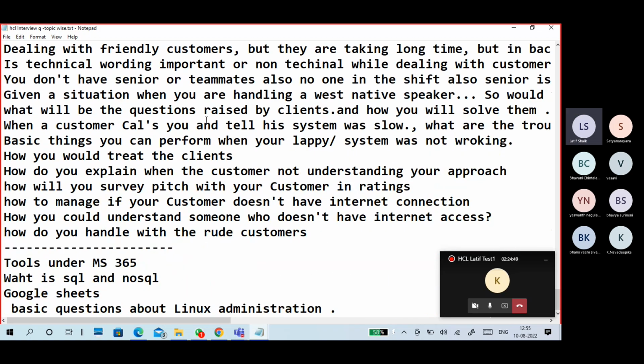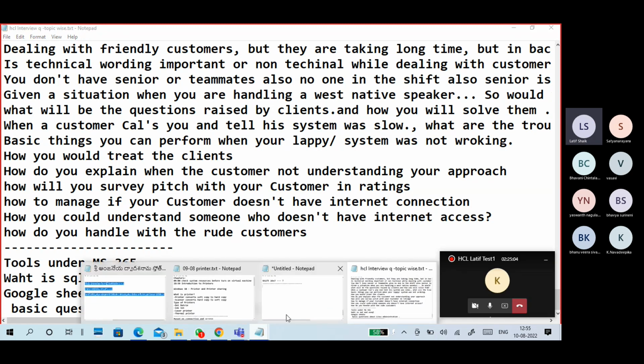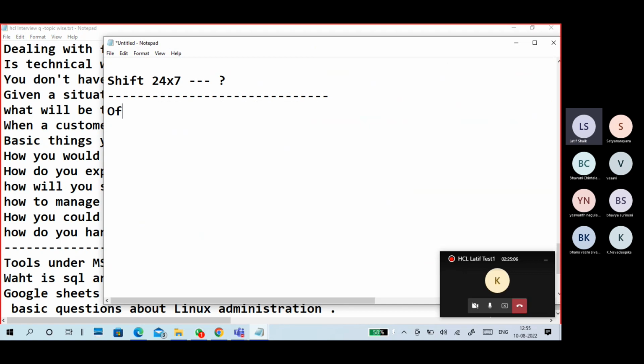Okay, other questions. I see here it is asking about Office 365. What is Office 365? We didn't discuss Office 365, right? So here is a small point about it. Office 365 is the old name; the new name is Microsoft 365.